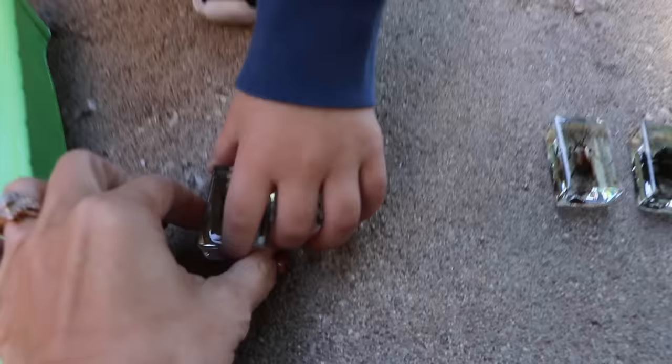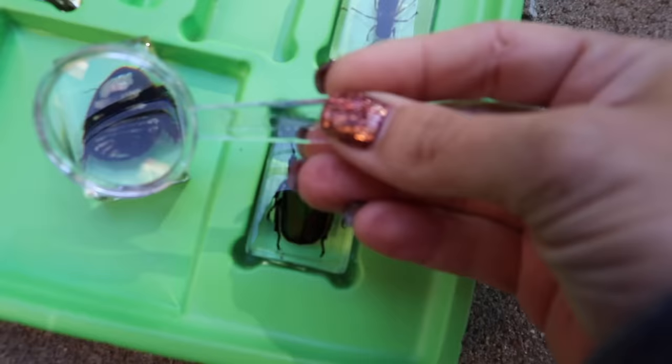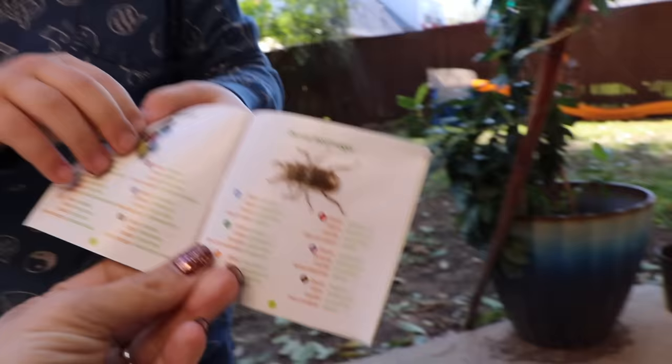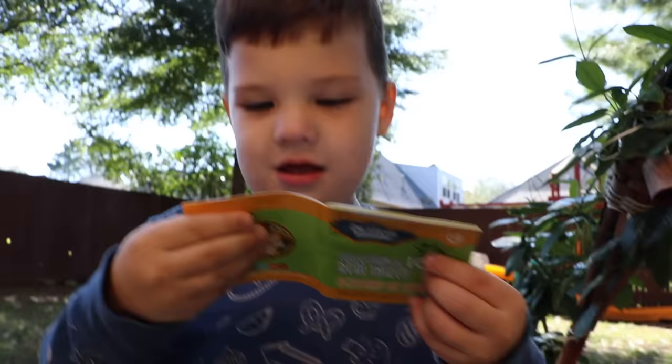Whoa! And this one! You want to find this? This one's got hairy legs! I'll find this one in the book! Look at that! That's so cool! What's his name? I don't know — we're going to have to find it! Look at that — the hairy legs! Gross! A Dorcas Montavegas! I found something with hairy legs and I think it might be him! This one's a hard name — what do you think he's called? Hairy Leg Coco!